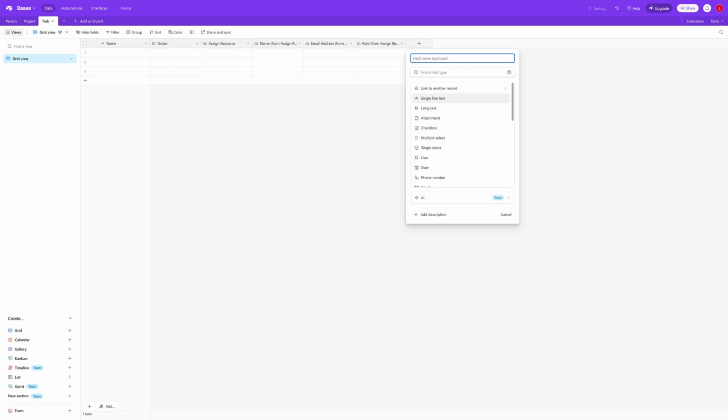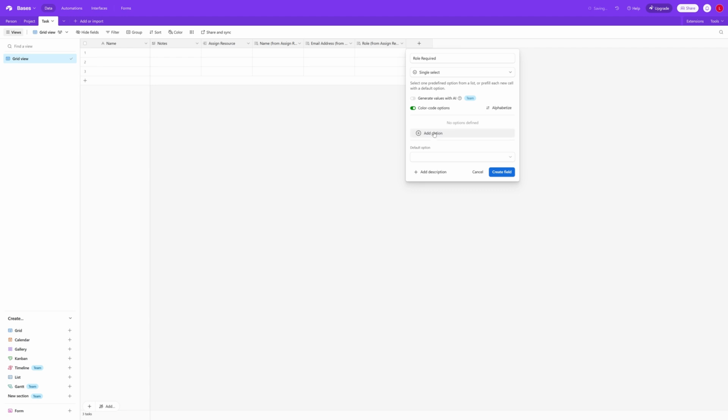On top of that, we probably also want to have a type. So this will be the sort of, or the role required. And again, this is going to link into a single select, which is going to need things like whether it's a developer, whether it's project manager. Even though the project manager is managing the project, they may have some tasks in there they need to do themselves. And we might even have, let's say, the integration lead.